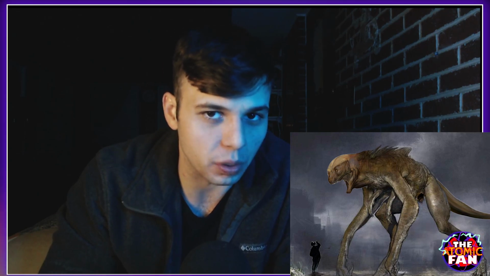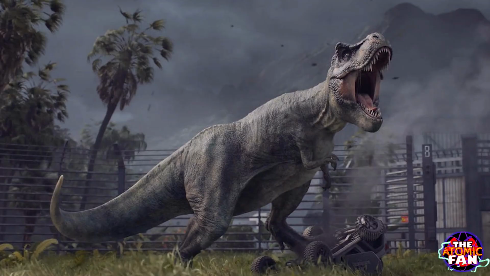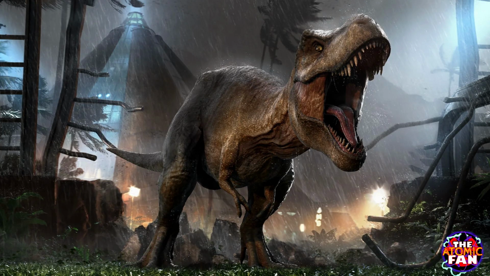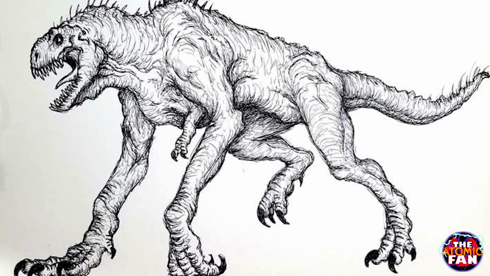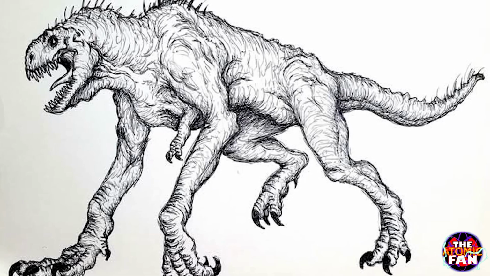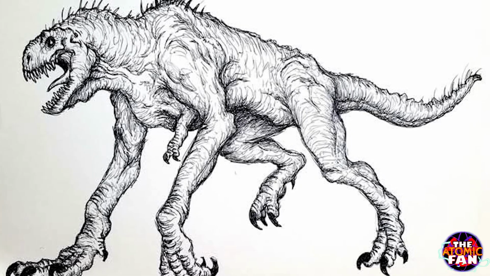Now, what you're seeing here is a mashed together image of some concept art from Jurassic Park 4, as well as an original concept design for the Muto from Godzilla 2014. But what we have today is a new image showing a much better representation of what this mutant dinosaur is supposed to look like. This was leaked over on Discord, but you can see here that this is a much better representation, I think, of what we are supposed to see in this movie.